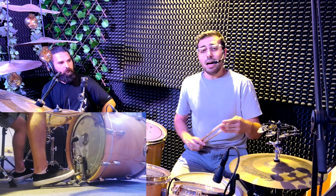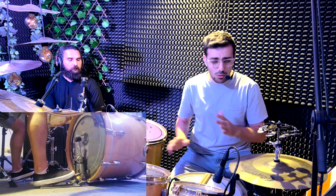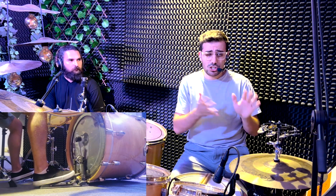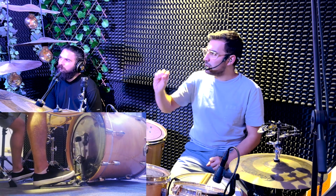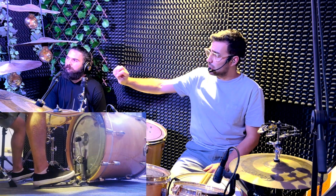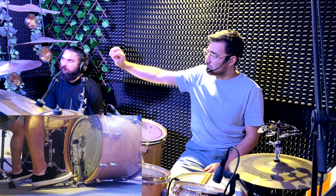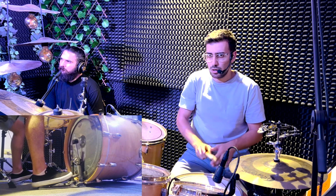Perfect. Now, let's move to the next exercise. In this one, instead of creating new variations, let's pick the one we just played, but remove some of its hits. So let's remove, for example, the snare on count two, the bass on count three, and the snare on count four. Let's play it without the hi-hat cymbals.